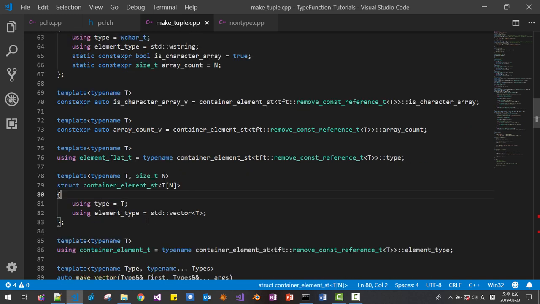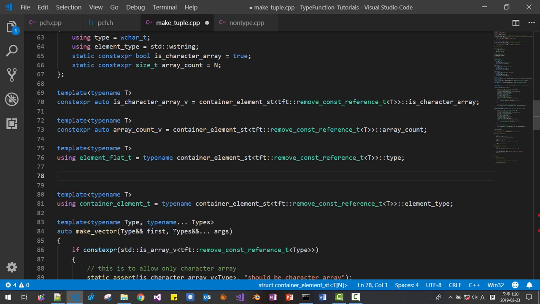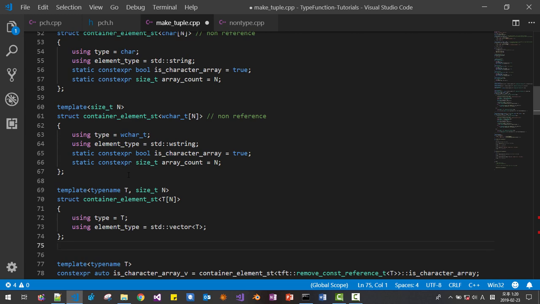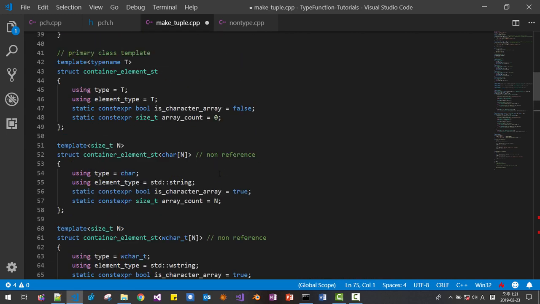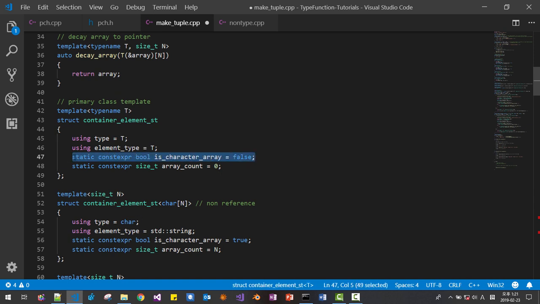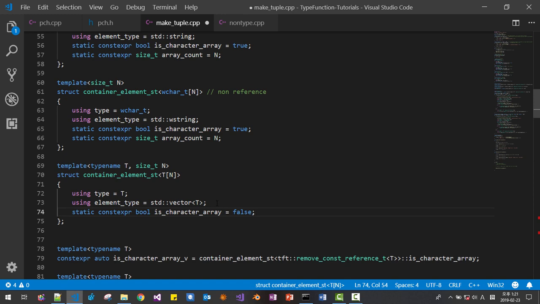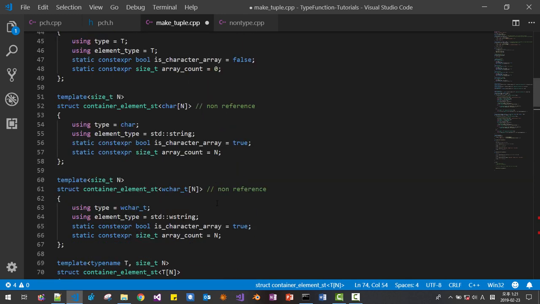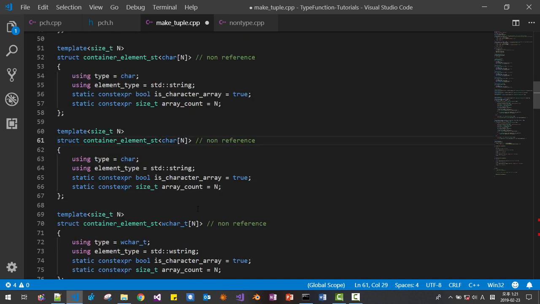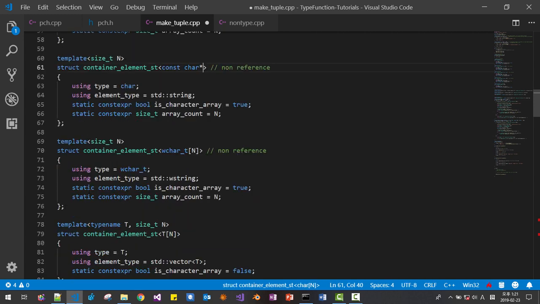Here, at this line, I will copy this code, copy it, and paste it here. It is in the wrong place. And I will copy more type functions like this. I missed these things. I copied, and here I will paste it. Also, I will put a few more type functions. I copied this, pasted it, then I changed it to constant character pointer. I modified it like this, and also this function, I copy and paste.